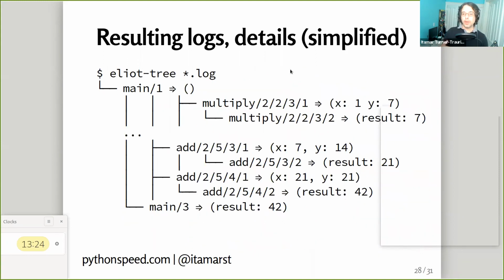If we zoom in, we can actually look at particular tasks here. And so, for example, we can see the multiply action had inputs 1 and 7. And so the result was 7. We can see later on there was an add that took a 7 and a 14, and the result is 21. And so we can see all of our computations in the context of which Dask tasks they ran in. And we have some sense of causality.